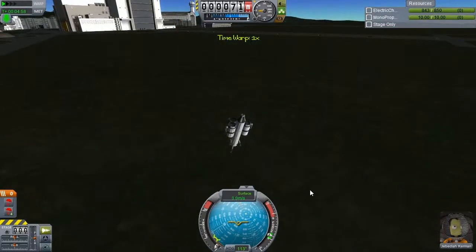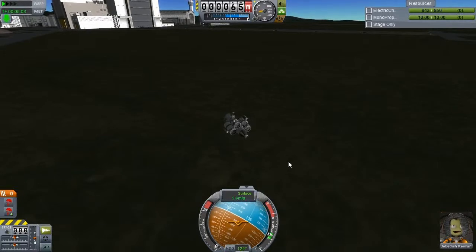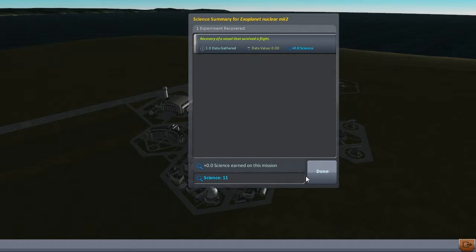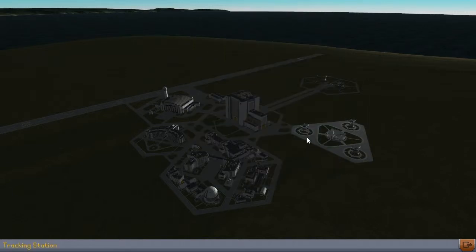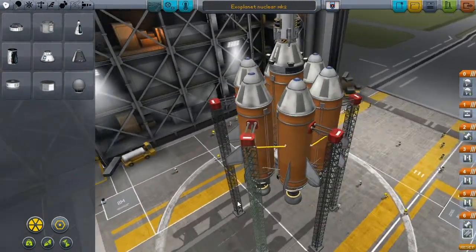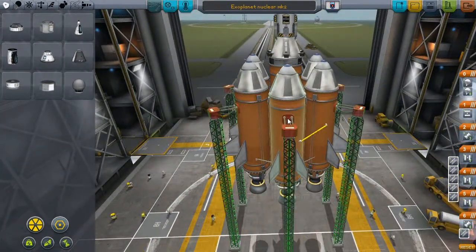And clunk. We won't get any signs from this. Unless you get science for failures. No. No science. Okay. Alright, I'm going to try it again, this time without the boosters. Just to see what kind of ship this really is. Let's move this to the front.